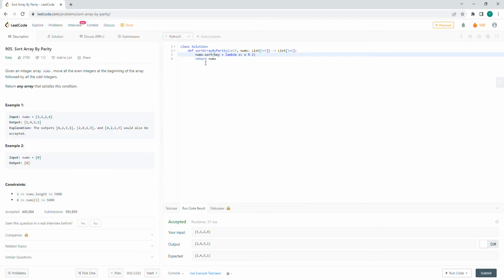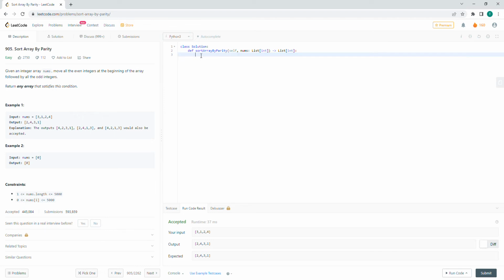Just to kick this up a notch, you could use any sort, but to improve this, we could use a quicksort-style algorithm, so we could actually solve it in place. Quicksort is a standard algorithm.